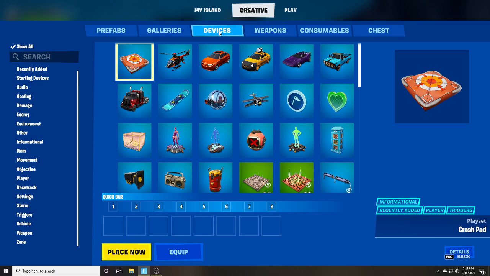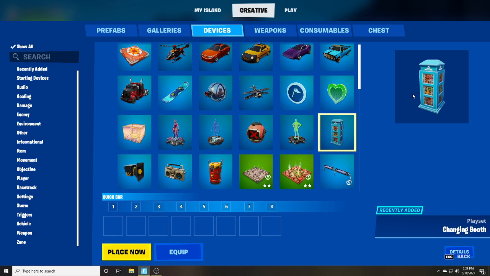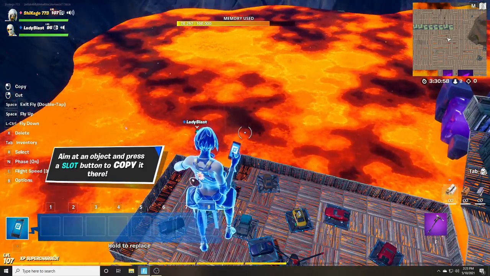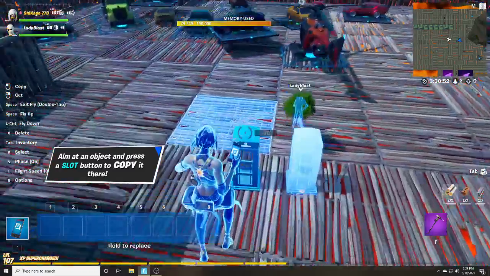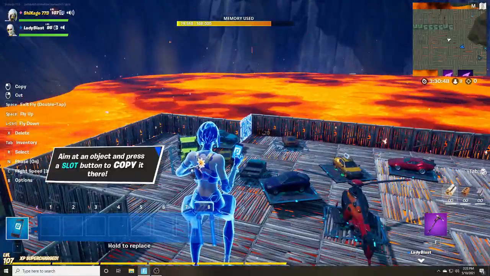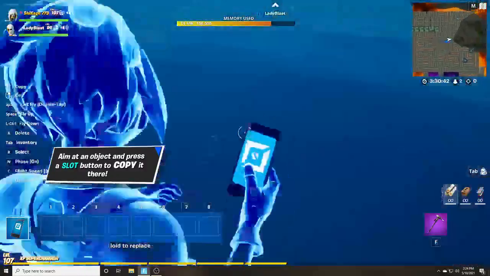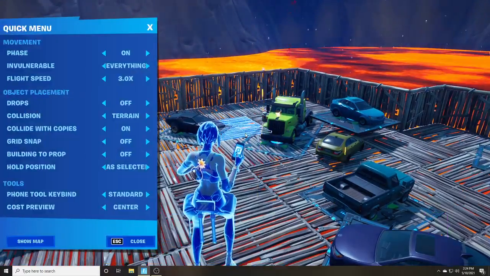Time to blow the C4 in the lava. Wow, wow, wow. Oh, you can have a changing booth. It's here under devices. Playset. But do you really get to change? Yeah, wait, let me get it. Aim at an object and press a slot button to copy it there. No, I'm not going to do that. This is LB's play place. Oof. I went right through the floor. If you hold A after you place the item, I think you have to start the game to do it. So I'm going to just start the game.